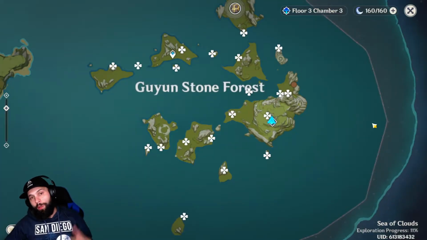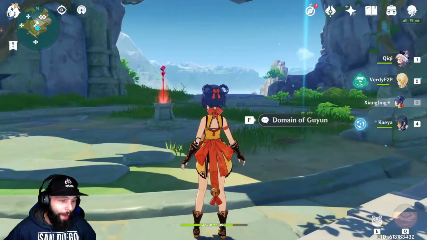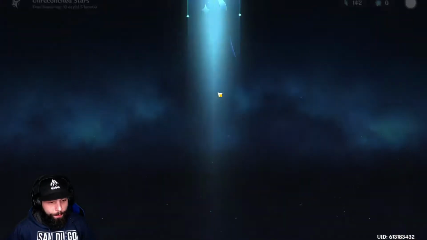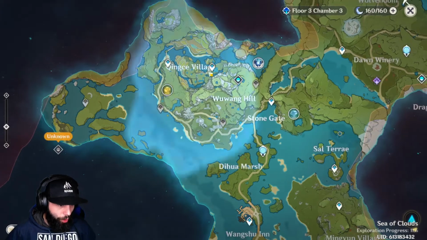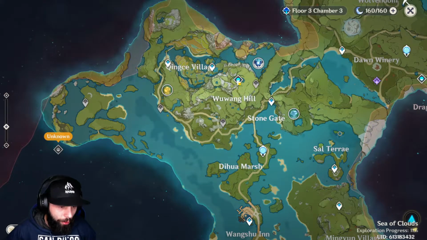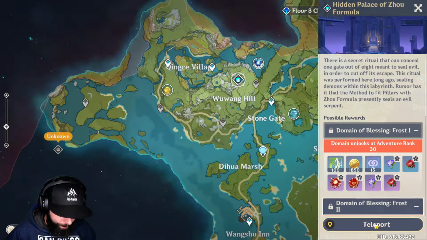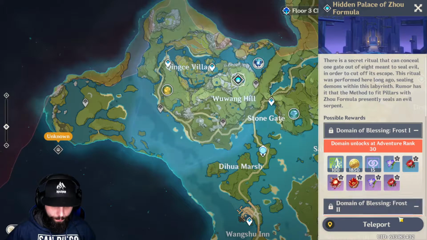Okay, so these are all 20 locations in the Guyun Stone Forest. Once you have all 20 of them, you can go back to the event page and collect your rewards. And then we have Qingce Village. We can go over here. This is the area here. So we're going to go and teleport to this domain because the first one that we're going to be getting is right here at the top of this mountain.